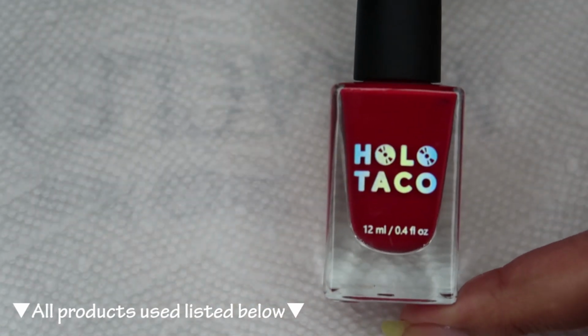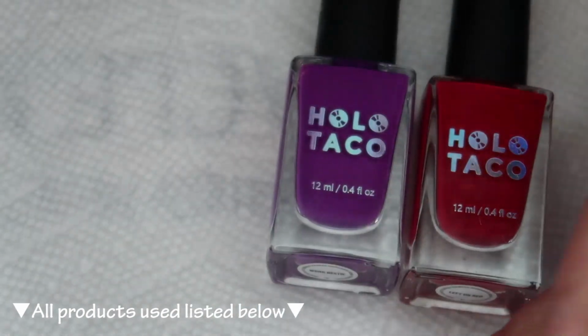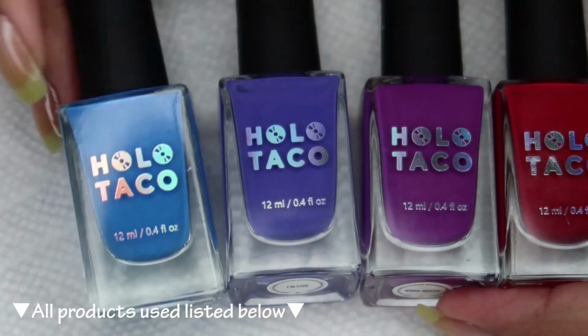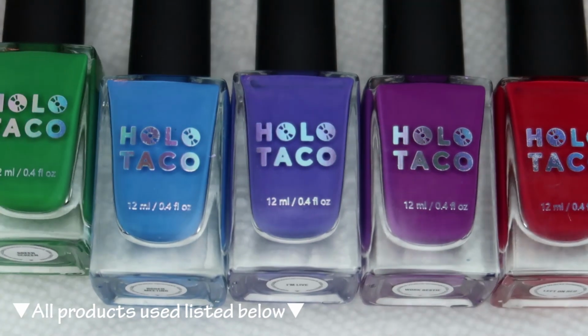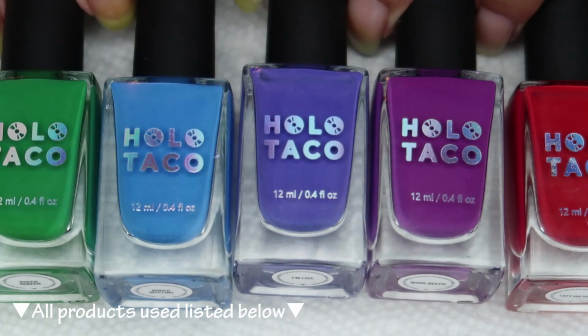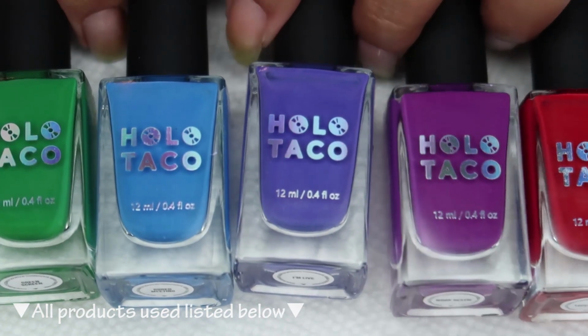From pinky to thumb, we're going to be doing Left on Red, Work Bestie, I'm Live, Board Meeting, and Green Screen. And then once I get to the Dotticure, I'll be going over the holographic shades.